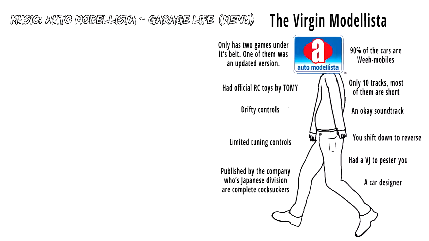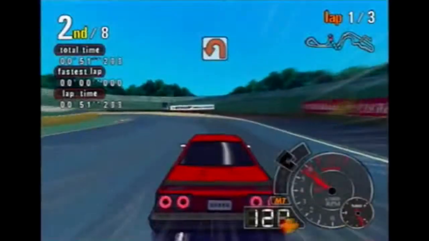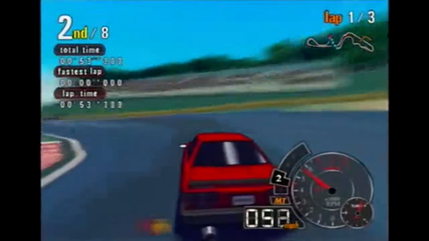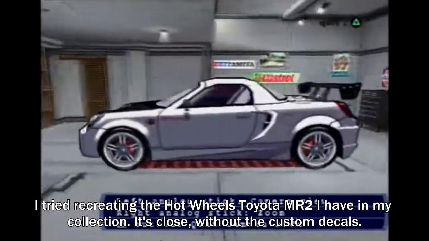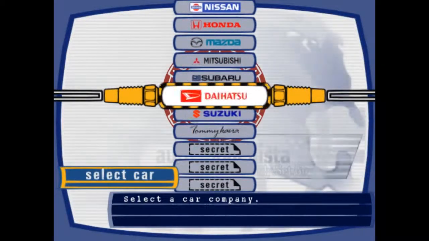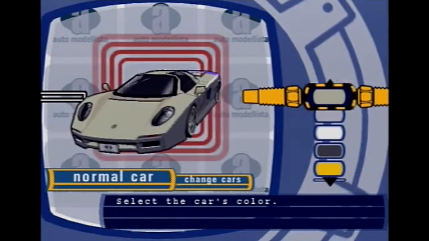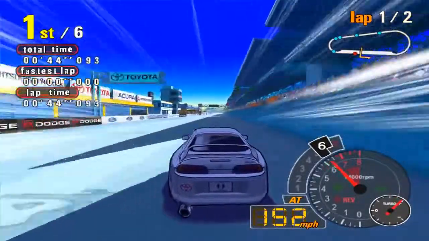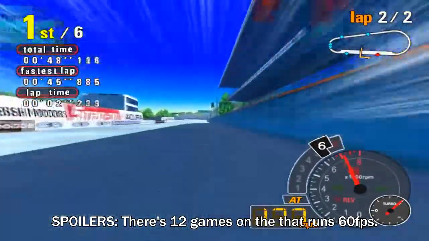Even though the game is mostly diverging compared to the Chad that is Gran Turismo, Auto Modellista has a charm that sticks to me for some reason. It has decent car and garage customization features, a broad set of cars despite being mostly Japanese, with the addition of obscure ones like the Dome Giotto Caspita. It has a nice soundtrack, and it runs at a smooth 60 FPS like most of the games on here.